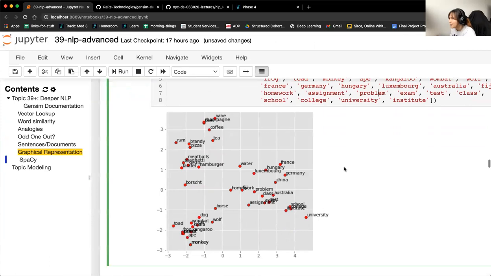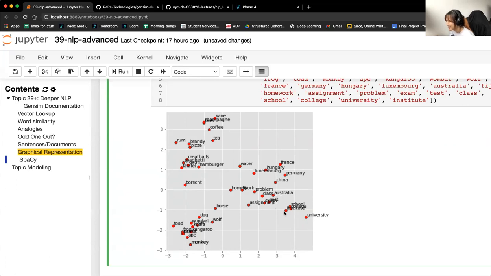Here you can see these are countries: Luxembourg and Hungary, and France and Germany are here. These are all European countries. Here we have food things. We have animals over here. These, I guess, are places, and out of all the places, these are countries. These are institutions, like universities, school.